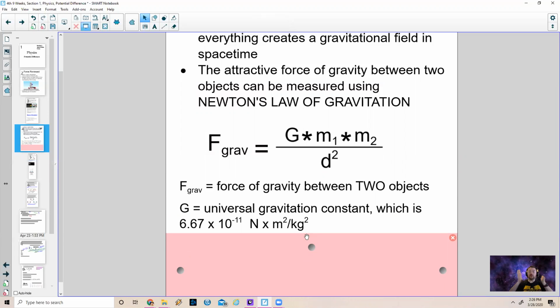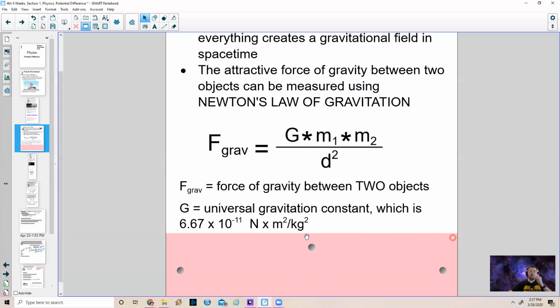It's the universal gravitation constant. In science, you're going to find a lot of different values that represent something that's known and never changes. We call them constants. So for example, you physics students should know the speed of light in a vacuum by now. It's 3.0 times 10 to the 8 meters per second. That is the theoretical upper limit of how fast anything can travel, because light is the only thing that travels that fast. Nothing can travel faster than light.